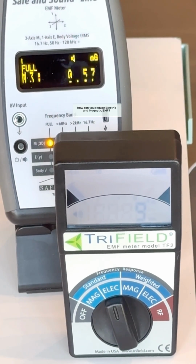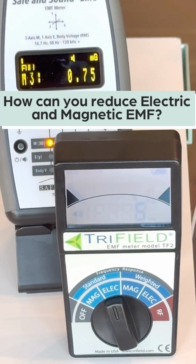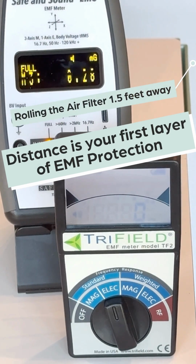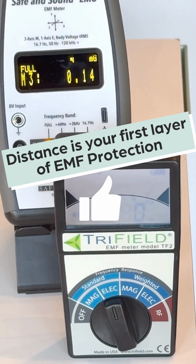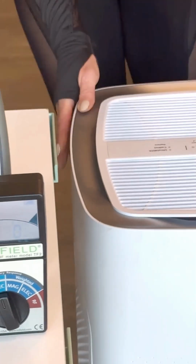See how that works? And the best thing that you can do to avoid both electric and magnetic is distance from the source. So how are we now? 0. 0, yes. Really, it just takes distance. You can also turn it off. But when you turn it off, watch what happens.